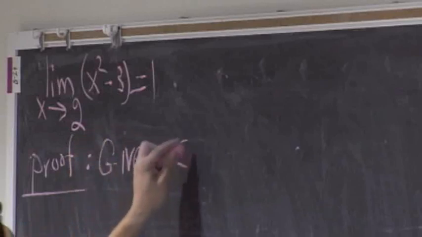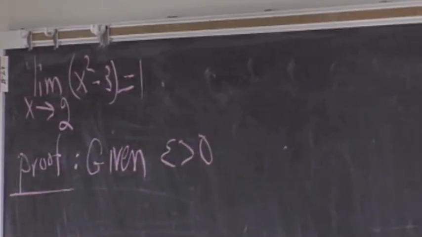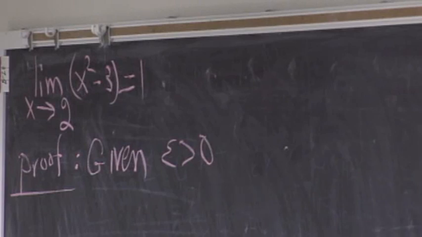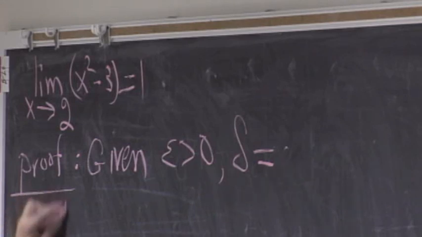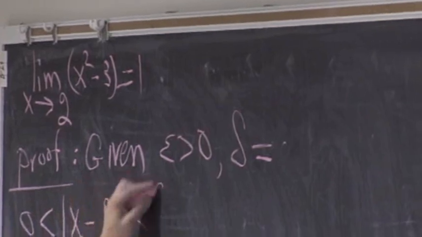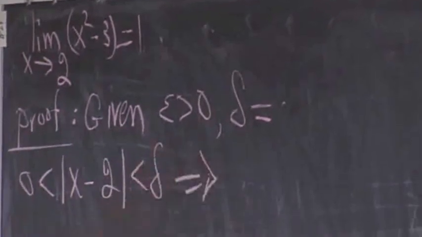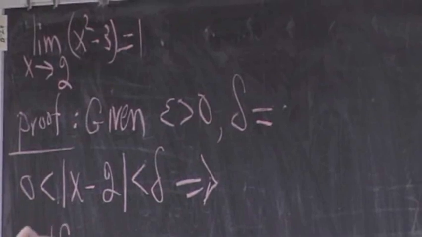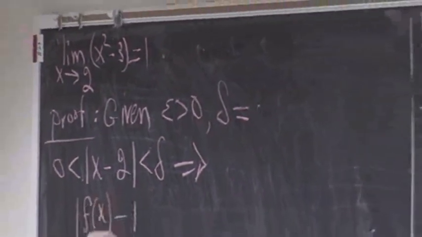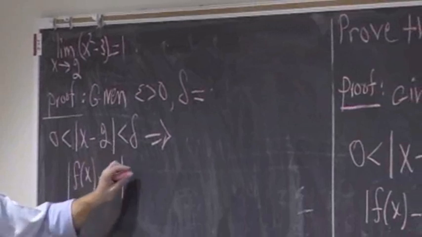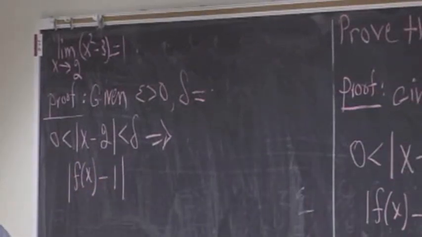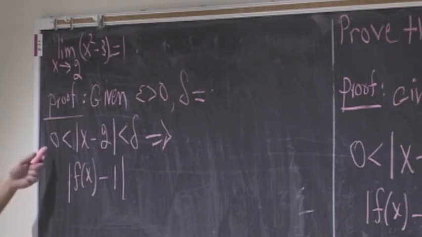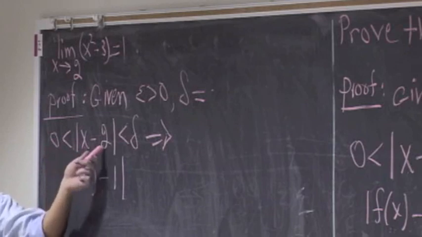Again, start by saying, given any epsilon greater than 0, there exists a delta, and write down what delta is. So that when x is delta units away, that's going to make the function less than epsilon. Were you giving the zeros less than the absolute value of x minus 2? That guarantees that x can't be equal to 2.